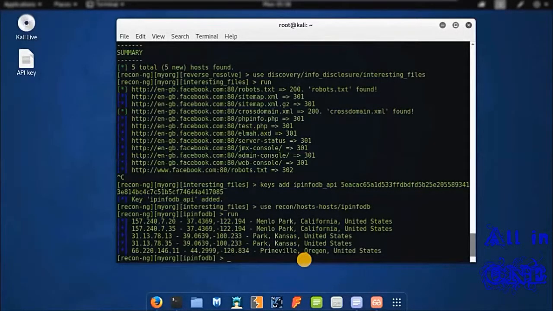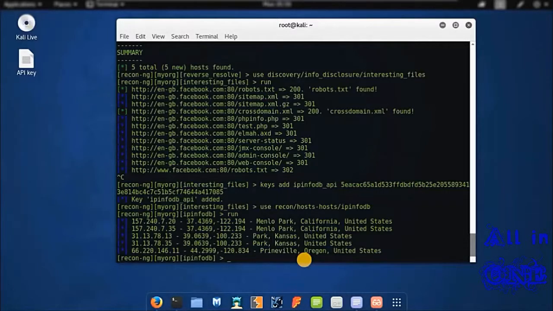So now let me tell you, there is another website called Have I Been Pwned. In this website you will get a lot of information, like websites and email IDs that have been hacked in the past, which are publicly posted here. There is a likely chance that you will get some details about the email IDs scanned earlier with this tool, and there is a chance that you will also get the passwords of those email IDs.